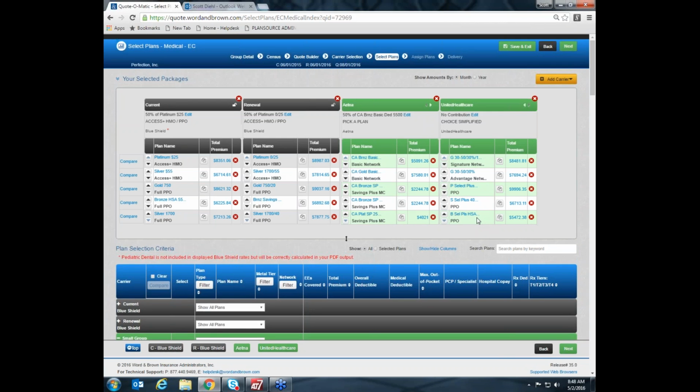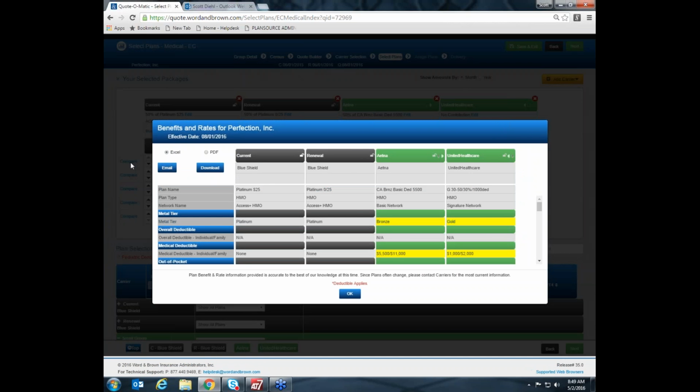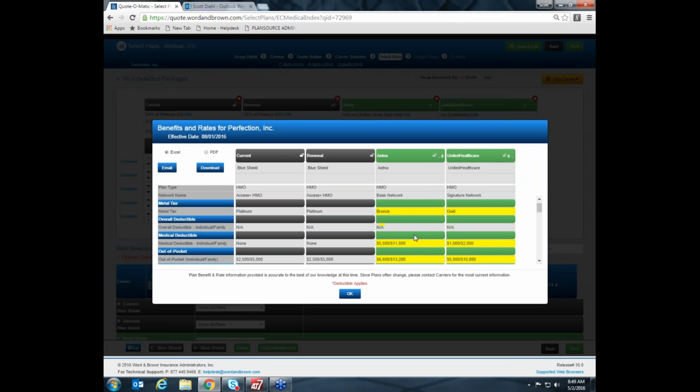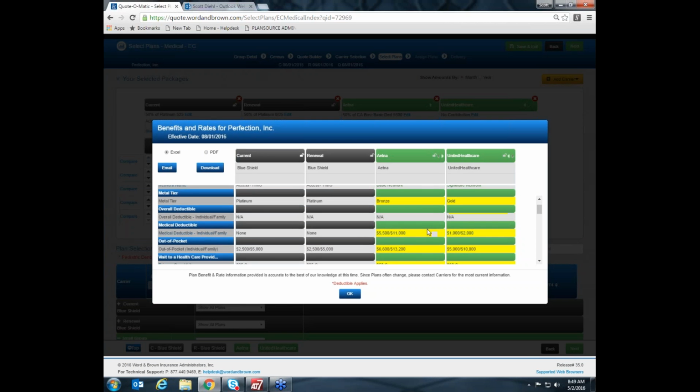So now I've got some plans selected in my United Healthcare package. And now I can see if I've actually made the grade. And there's a few ways for you to do that. Right off, if you've aligned your plans in a row, you see over here there's a little compare button. If I click on that, it will pop up on the screen a side-by-side of the plan, and it will highlight the plan differences. So obviously my Aetna one is probably not going to be a good choice.